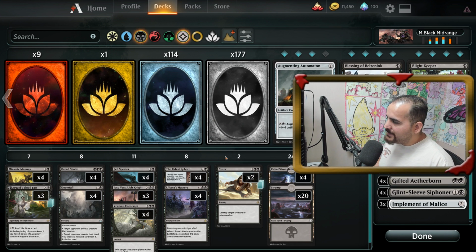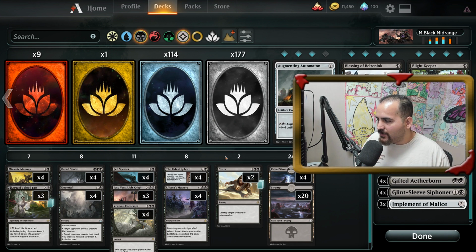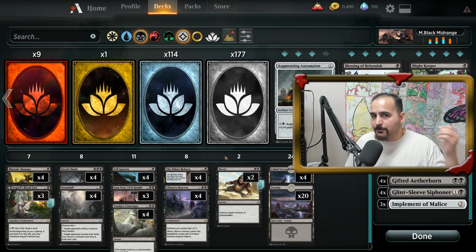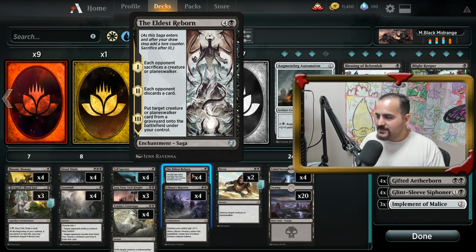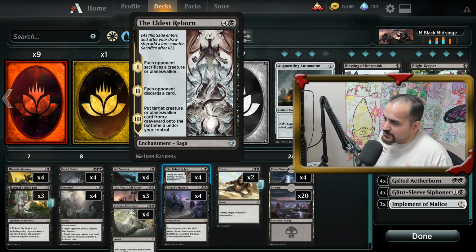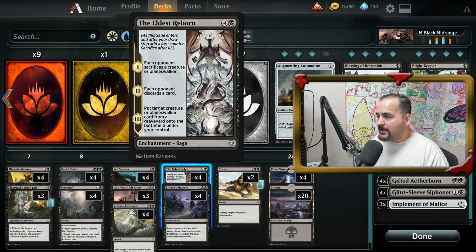Talking about the pros of the deck, like I said, you've got a lot of board hate and a lot of hand hate in the form of Eldest Reborn. This is such a sick card. This should have been a rare. This really should have been. Each opponent discards a card. Each opponent sacrifices a creature or a planeswalker. Then you take one of them from the graveyard. That's all I'm trying to say, Scoobs.